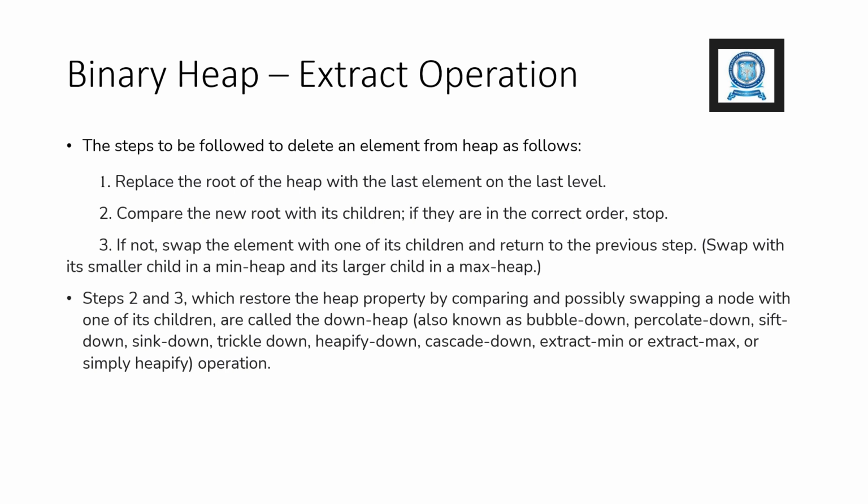Steps 2 and 3, which restore the heap property by comparing and possibly swapping a node with one of its children, are called the down heap. It is also known as bubble down, percolate down, shift down, sink down, trickle down, heapify down, cascade down, extract min or extract max, or simply the heapify operation.